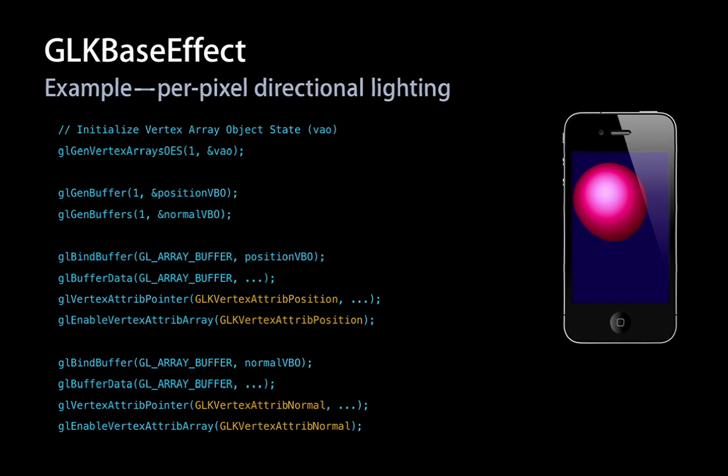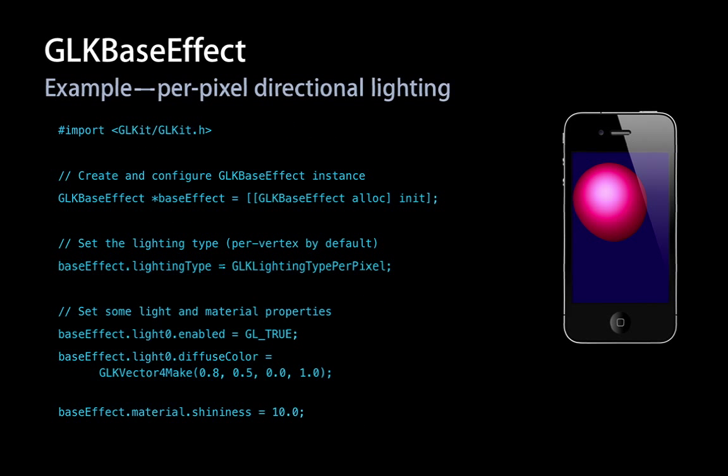And here's an example. This part is basically how you set up your vertex state. It's no different than any other ES2 vertex state setup. In this case, you're basically generating a VAO and then your VBOs and putting data into your VBOs. The only point in here is basically when you pass a vertex attribute pointer, use names that are specific to GLK. In this case, GLKVertexAttribPosition and GLKVertexAttribNormal when you set your position and normal arrays. So the second part is basically allocating and initializing your effect.